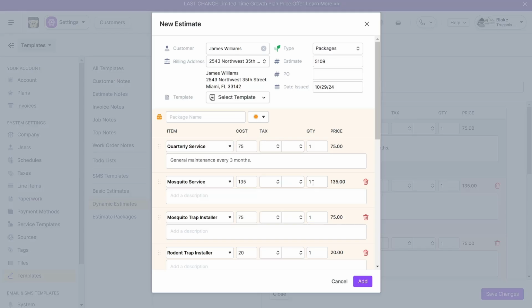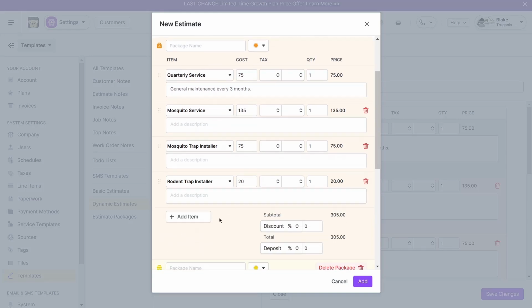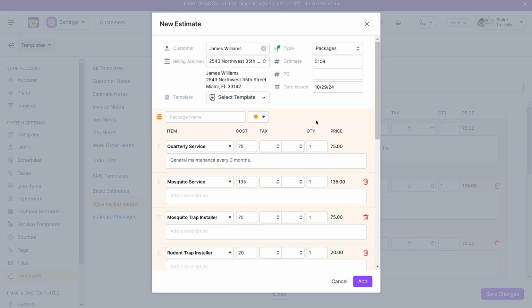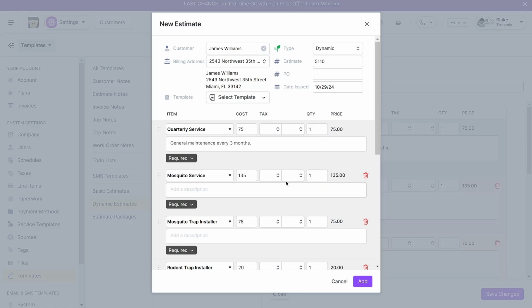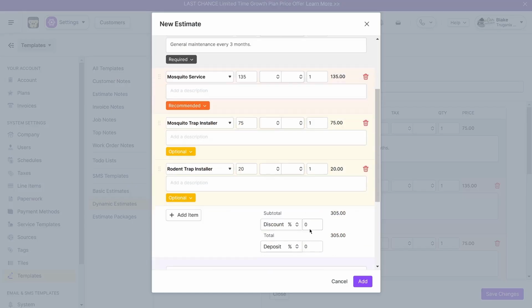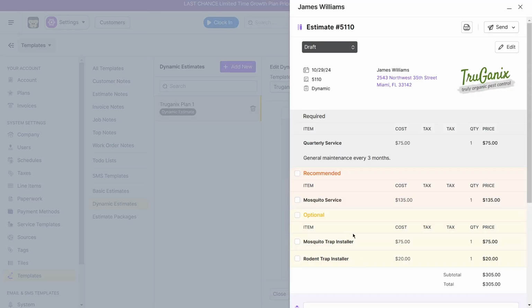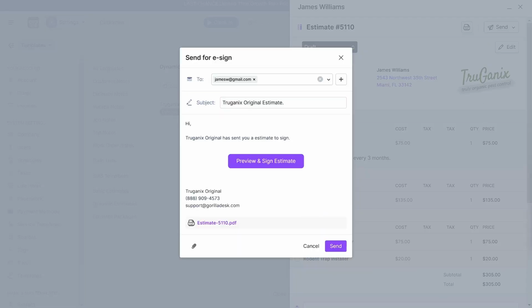So if we change it over to packages, you will see here that this all became one package. And by the way, this change cannot be undone. So we have to select Dynamic Estimate again, and then select our template. And then after this, all you got to do is click the Add button. And of course, once you're able to save your estimate, all you have got to do now is send it over for an e-signature for your customer.